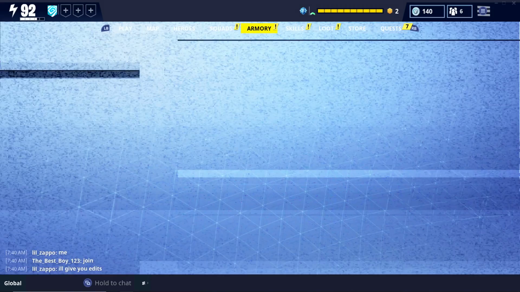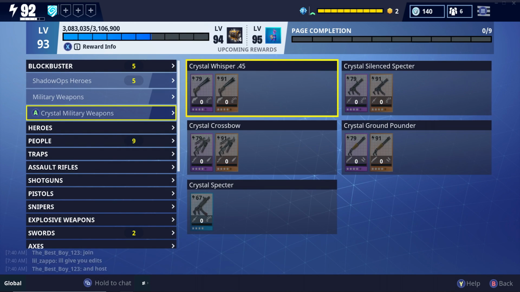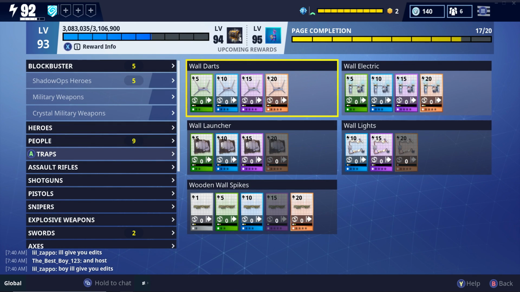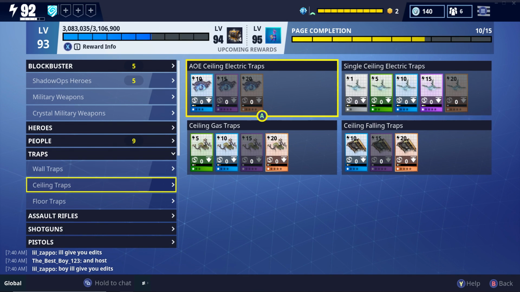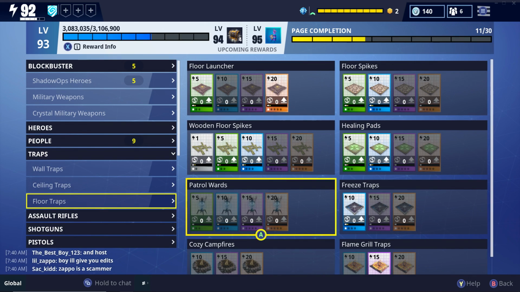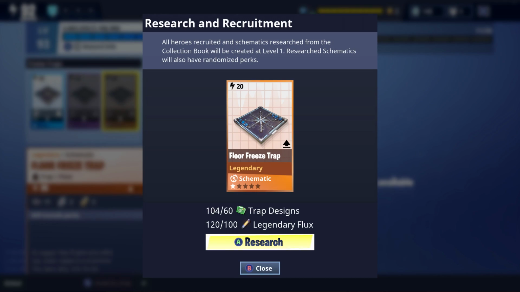So heading back to the collection book, we are going to be going to the 5th trap, which is going to be the floor trap. Ceiling, floor, right. We're going to go for the freeze trap, so the infamous freeze trap. I'm not sure why it's infamous, but we're just going to say it. So the freeze trap, everything's in the title. Obviously it freezes husks, it stops them.